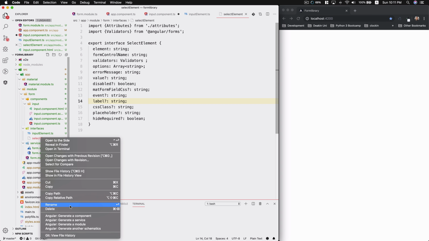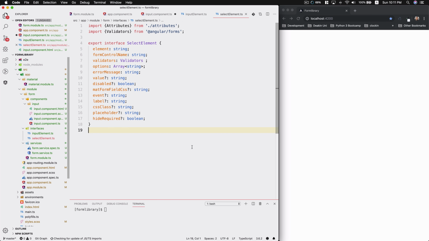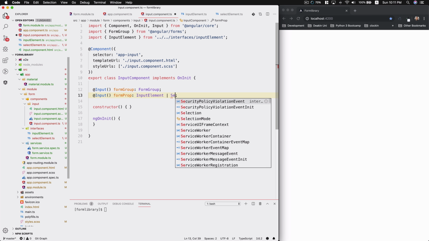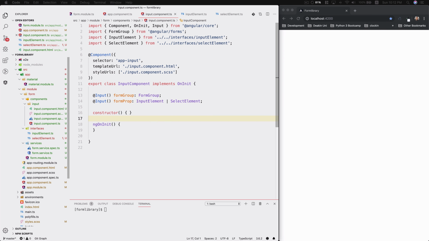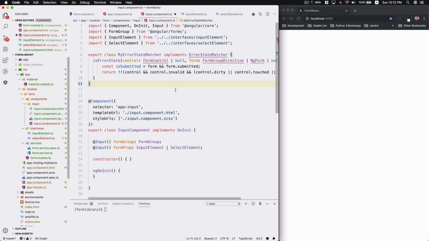I'm just going to rename the file because I forgot to type the TS extension there. Let's save all, and now let's go back to the input component. Now here we are going to say either it's an input element or it's a select element. For the error handling, I'm going to export a class. So let me go above and paste the class code here.